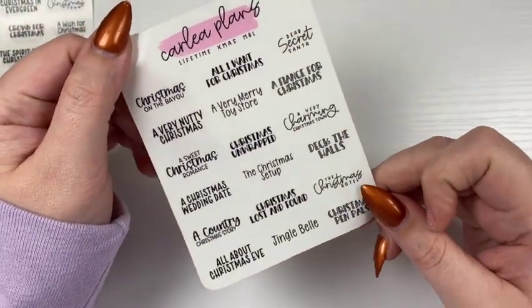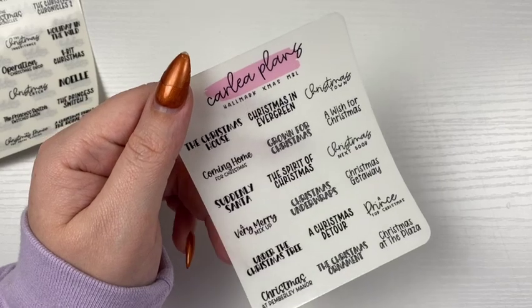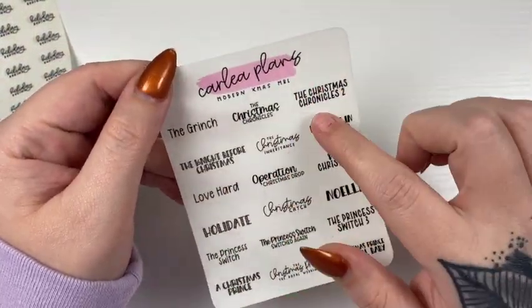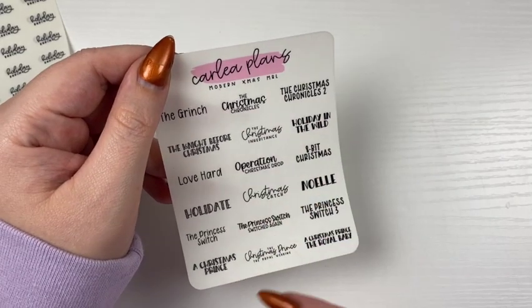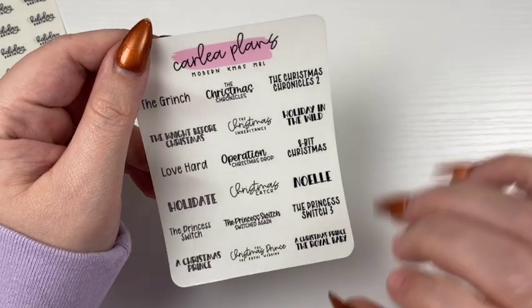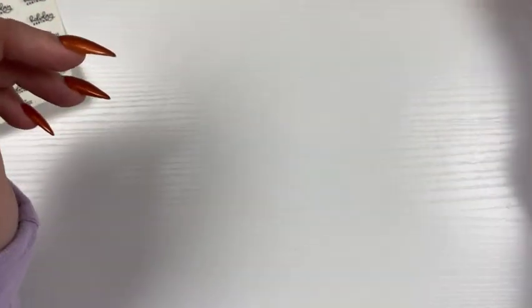For the scripts, I do have some Christmas things. First, we have Lifetime Christmas Movie Bucket List — it's just a bunch of Lifetime movies. I've probably seen like most of these. I feel like I watch Lifetime movies more than Hallmark, because I don't think I've seen any of the Hallmark ones, but maybe I will this year. So then we have Hallmark Movie Bucket List, as well as a modern one — so this is like The Grinch which is the cartoon, Christmas Chronicles, Christmas Chronicles 2, and then a bunch of other cheesy movies. Love Hard was new last year and it was so good. Noelle was really cute. And then we do have all three Princess Switch and A Christmas Prince. I think I've seen almost all of these too. That's it for the Christmas movie bucket lists.